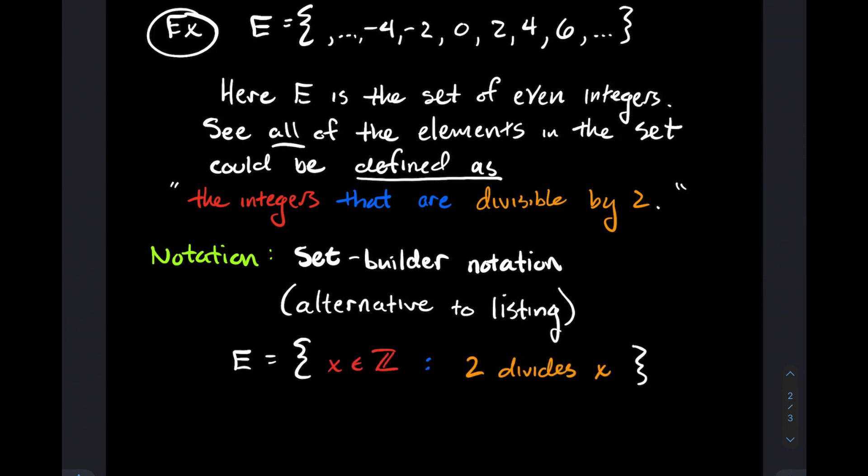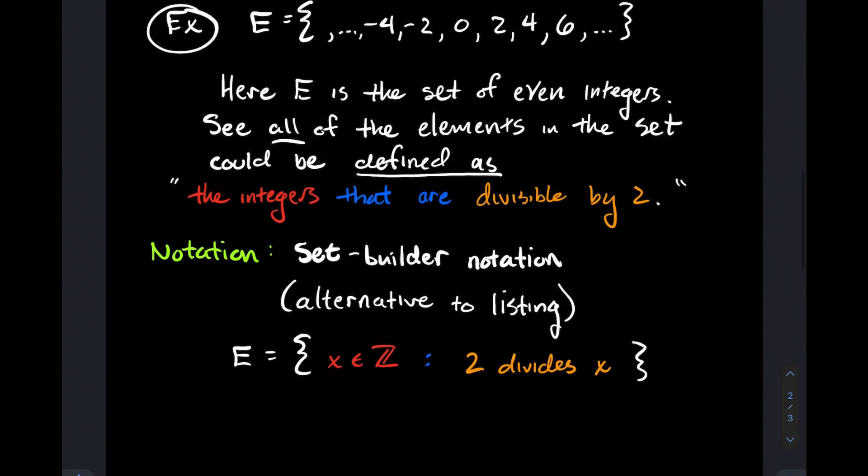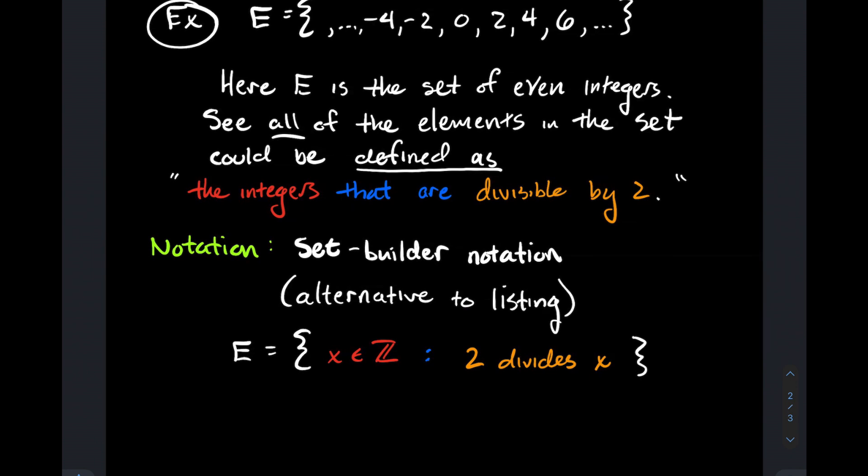I'm going to use E above to show you what it looks like. E is equal to the following: the first blurb says x is an integer. The colon means 'such that.' So we're using a symbol to encode a phrase, and the colon is 'such that' or 'that are.' I tried to color code these so you could see. Then in orange, I write '2 divides x,' and you could put more mathematical symbols to denote that.